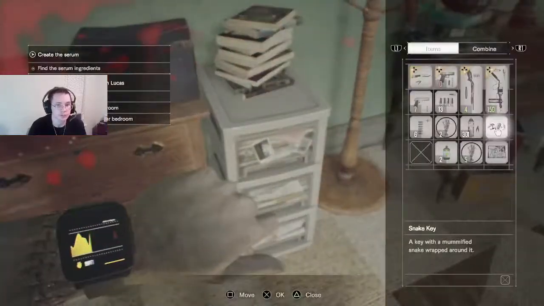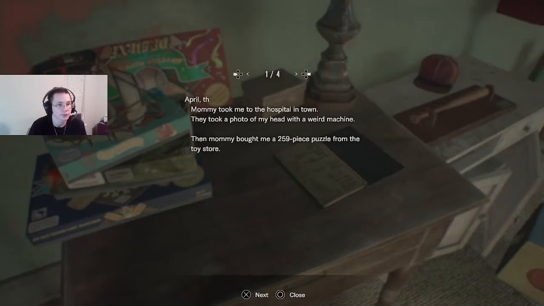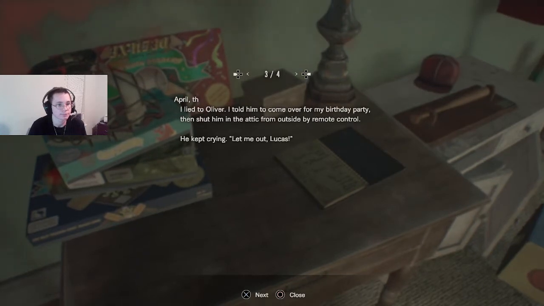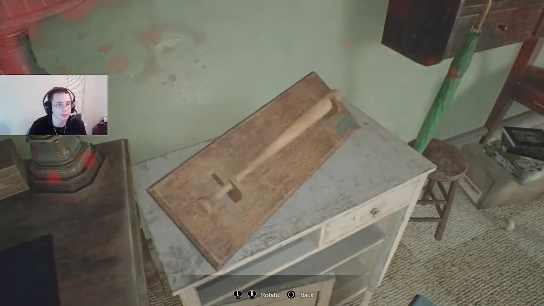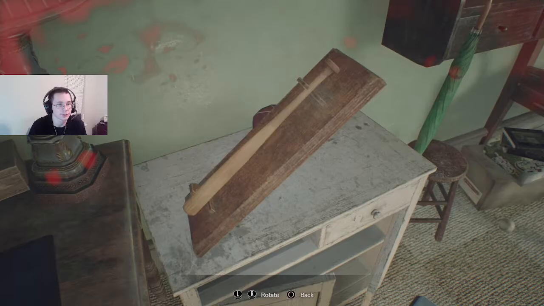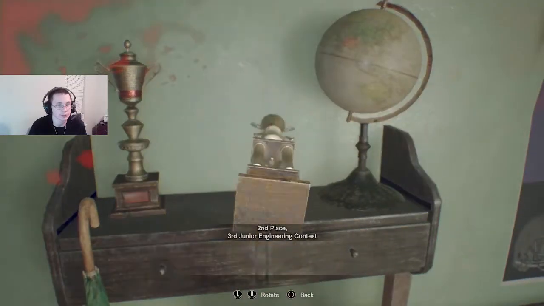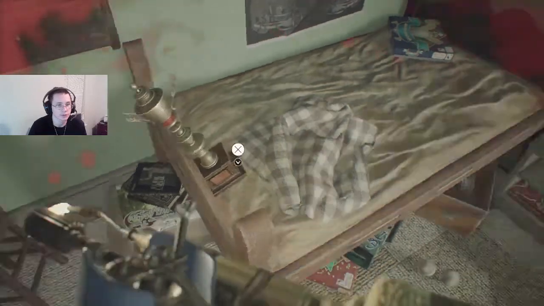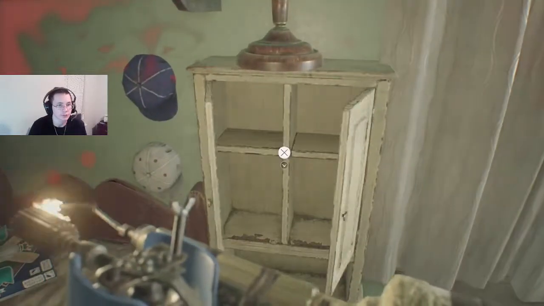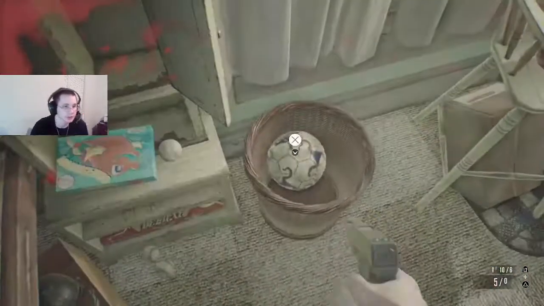Oh, more shotgun shells. Let's go. What does that make us have? 13 again? Oh, good lord. The man killed Zoe. Or who? He locked someone in his attic. What am I looking for exactly? A lot of trophies. Handgun ammo, let's go. Let me just clock that in there.